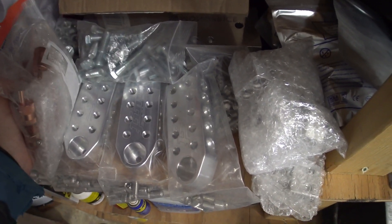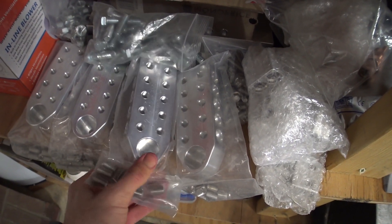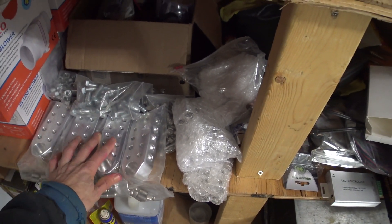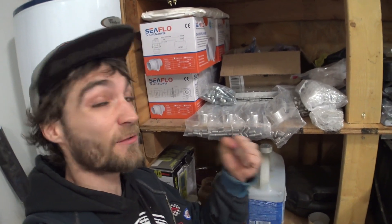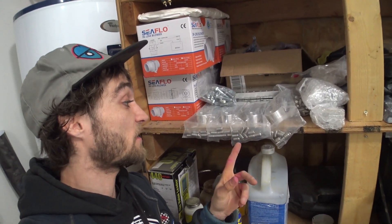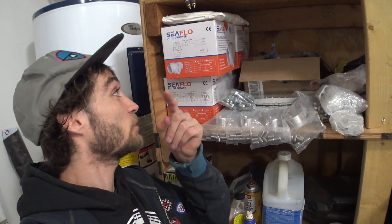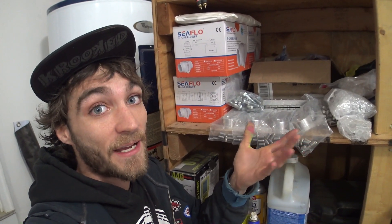We've got lots of goods for our lithium. These are some blocks for our JY power cells — they're going in Frankenstein. We've got the Amplab for Little Blue and JY for Frankie. Once we get everything situated on the side compartment, Frankenstein is going to be real juiced up, and that's when these blocks are going to come into play. We've got the radiator fans for Frankenstein, and for Little Blue we're using these. We just haven't really begun our whole Amplab setup yet. Our BC-5500s are supposedly almost here — people have been getting them, JP got them, so I should be getting them real soon. I'm fucking excited.